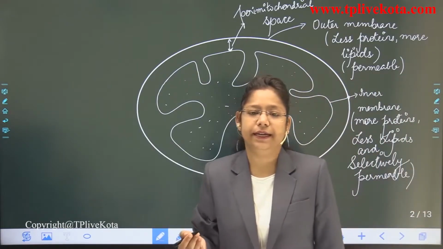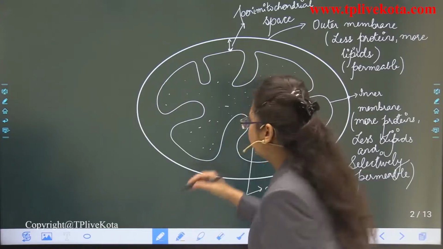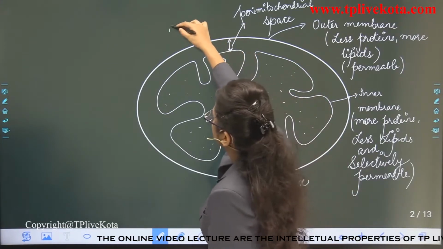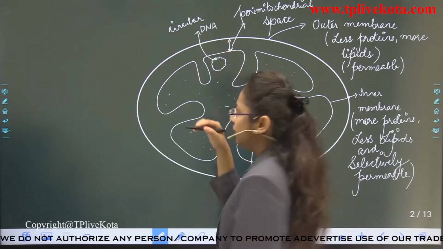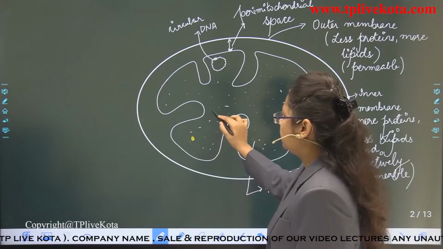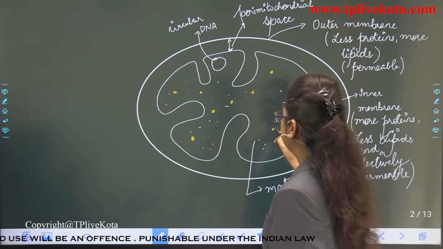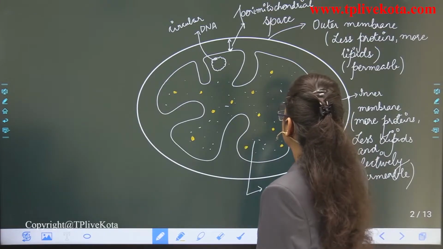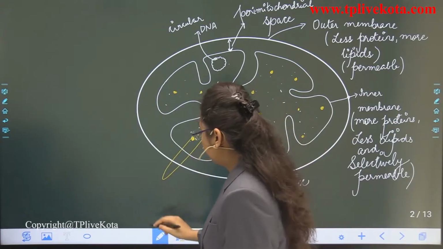Now in the matrix there is DNA present, and DNA is present in circular form, and ribosomes are also present. So we can draw DNA over here. This is circular DNA. Remember students, the labeling means a lot in exams, so please label the diagrams clearly. Mention the things clearly. There are ribosomes present, which I am marking with the yellow color here. So it is also known as a semi-autonomous cell organelle. Semi-autonomous means it can replicate itself. Replicate means what we are going to discuss in the upcoming lectures also. Remember that plastid also has its own ribosome and DNA, so it was also semi-autonomous. So this is the ribosome.